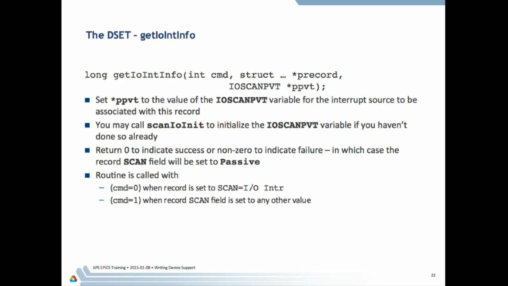So you can actually have something that says, I can disable interrupts on this device because I don't have any records that are listening to this interrupt. It's unusual for people to do that, but it is possible if you need to. But you would need to keep track of how many records are using the same interrupt channel and so on.